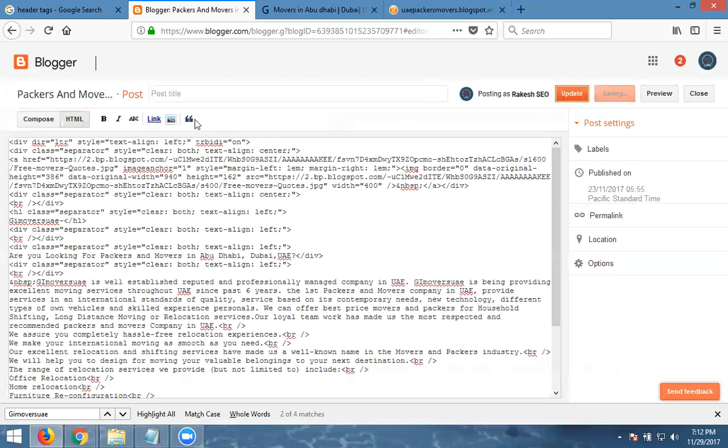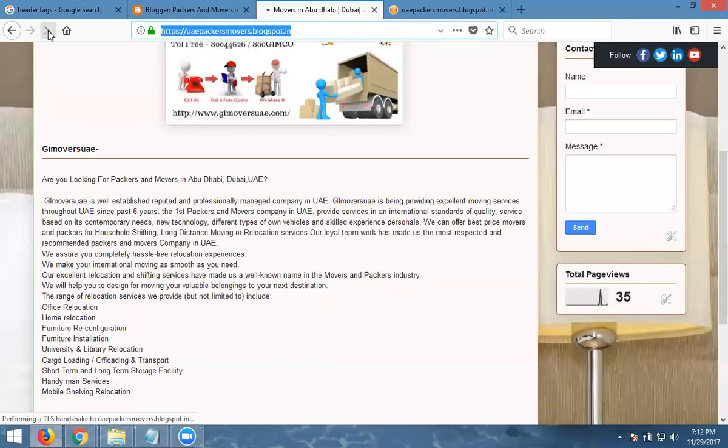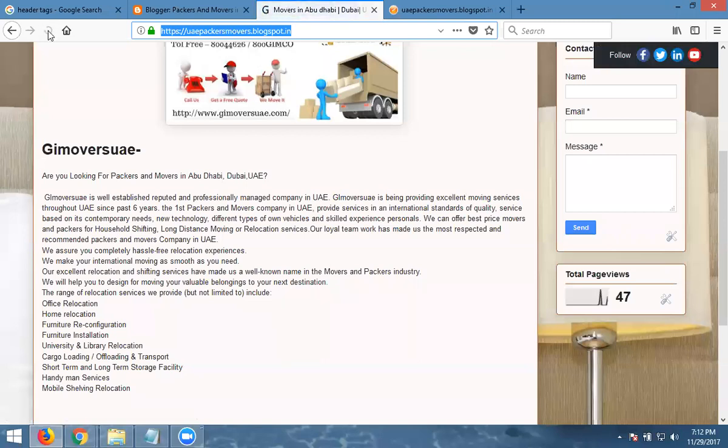Now update. Previous is H2. Now it will be H1. Now refresh. Did it change or not? Previous was small. Now it will be.